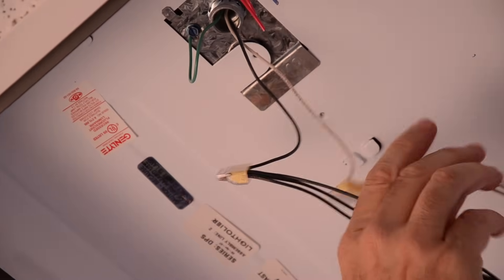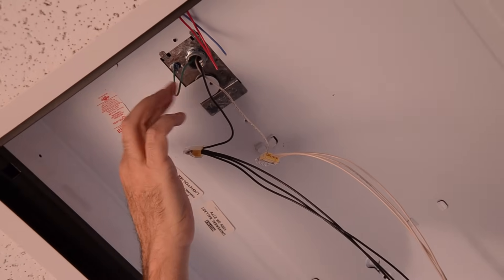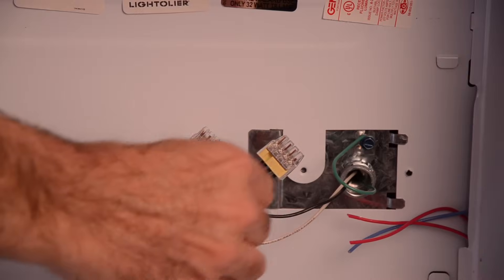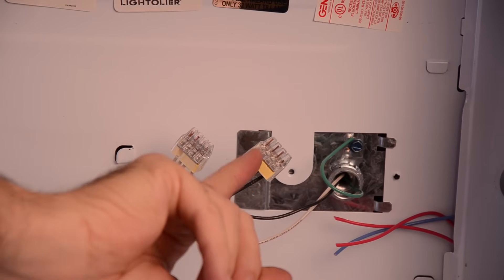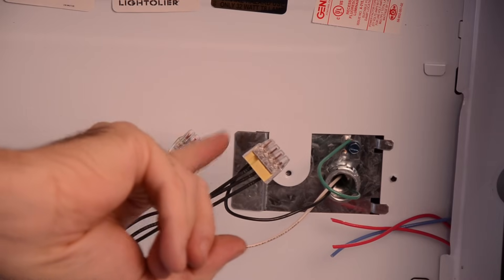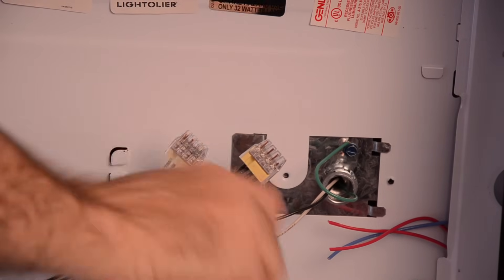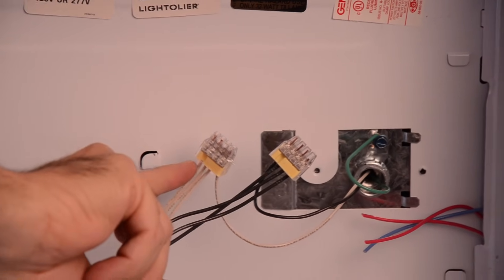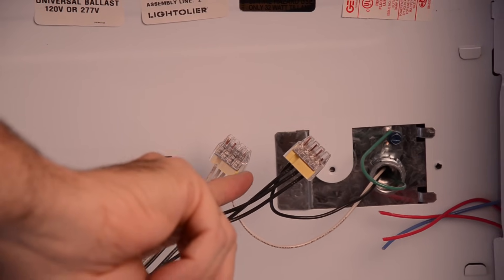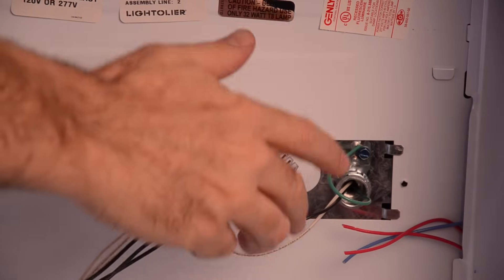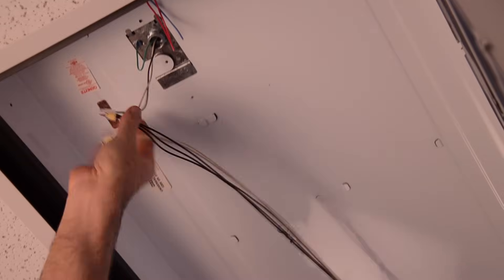So that's it. We've made up all of our electrical connections. Everything's clean and ready, black to black, white to white. And the fixture is grounded as it was when we first started. I want to go over the connectors one more time, how we have this together. It's very simple, very visual. Black wire is all connecting together. Here's the black wire coming from the building feed. This is the hot. So each socket has one black wire. And being that this is a three light fixture, it's going to have three socket wires and one building feed. And over here, three socket wires and one building feed. Now we can do this with a one light, two light, three light, or four light fixture. Just the difference is the number of wires going into the socket. We're going to take these wires down, dress them out, and put them up underneath the cover that we took off. The light fixture that covered the original ballast.